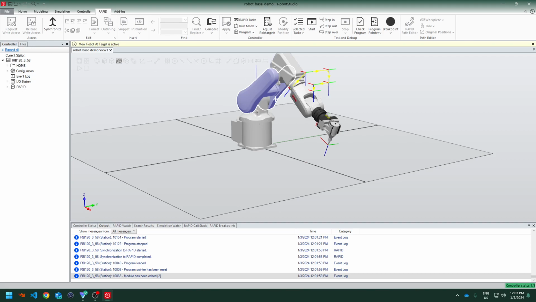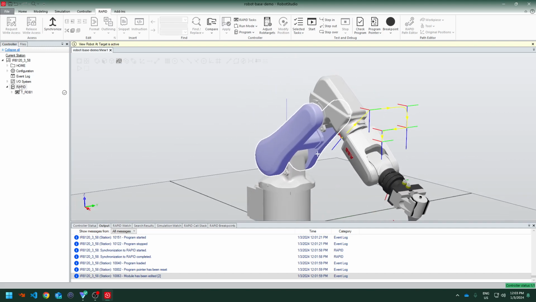I'm just going to briefly go over it for you. So here to the left, once you go to the RAPID, you will have this option. You will have the configuration, event log, IO system. Select the RAPID, select this T_ROB1, which is your robot, and you will have different modules.